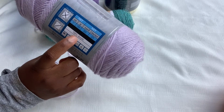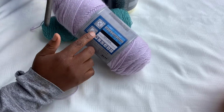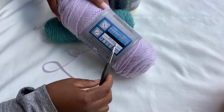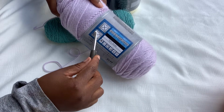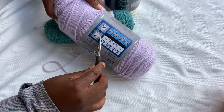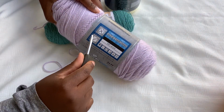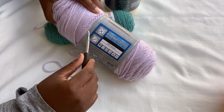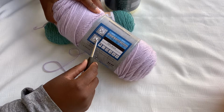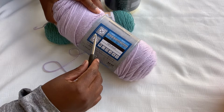It's telling us what it's made of, 100% acrylic. And then right here, you see how that looks just like our crochet hook? Right there, it tells you what size hook goes with this yarn. According to this yarn today, a US I9 or 5.5 millimeters is what is recommended, guys, because based on the project you're doing, sometimes even though the recommended size is on the wrapper, you may choose to go higher or lower. Lower in numbers, say a 5.5 would be a smaller hook. Higher in numbers, say a 6 or a 6.5 would be a larger hook.